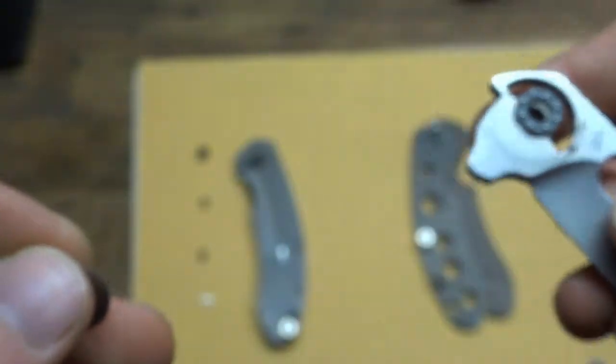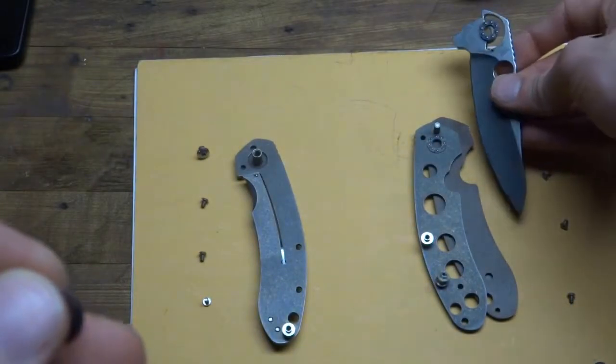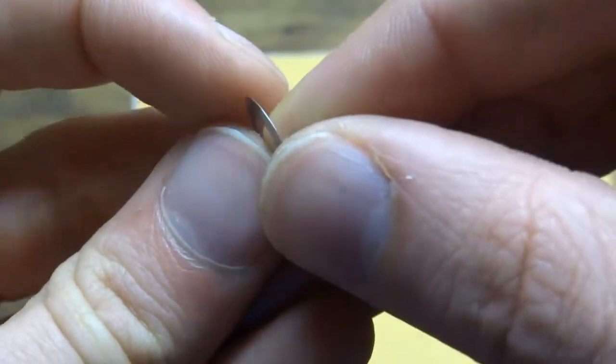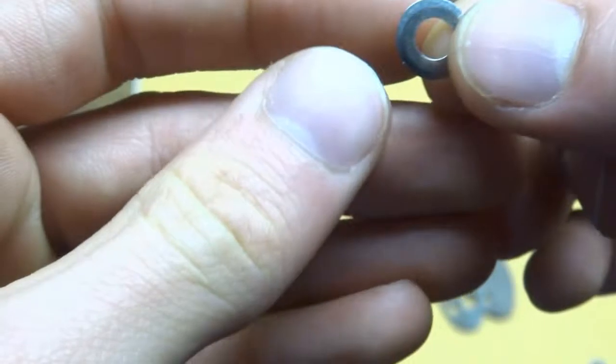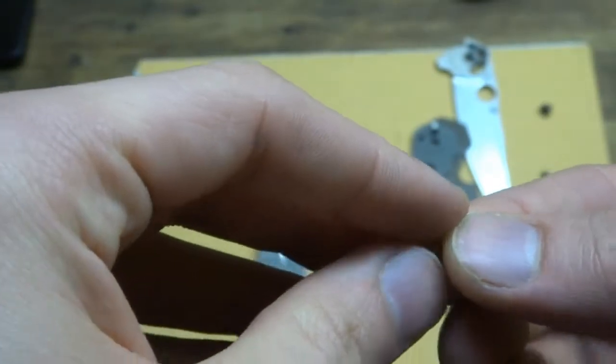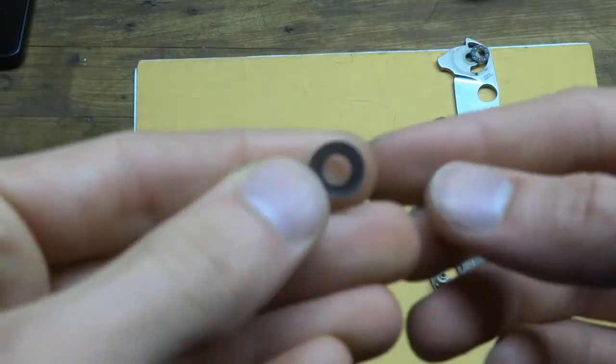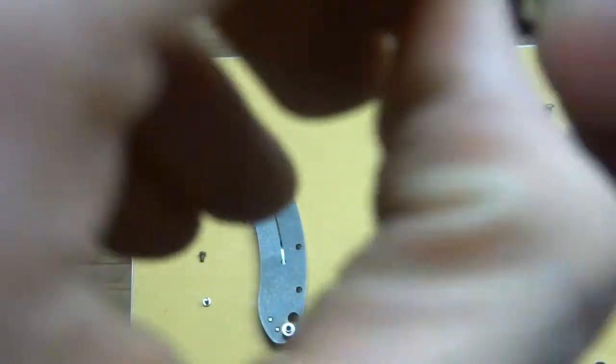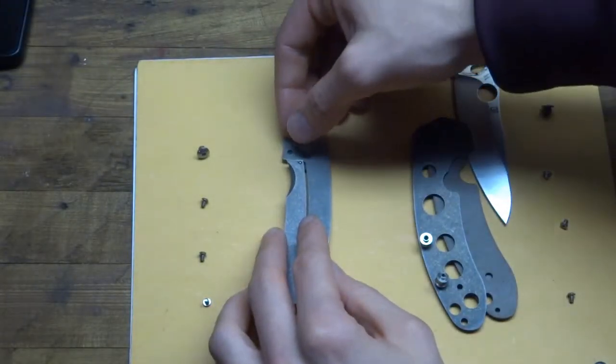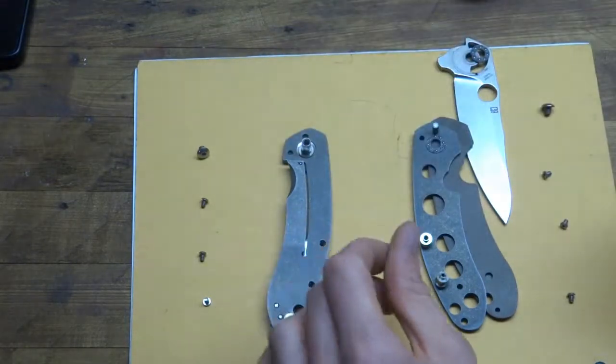So if I can carefully pick this up without letting anything fall. You can see there was a decent amount of gunk in there. Actually, there's quite a bit. It seems like there's this almost like a stainless steel washer. And that goes against the handle scale. And then the bearings are underneath it. So if I remove that washer. And then you can see the bearings exposed there. So what I'm going to do. So I'm going to gently put this down. And I just want to look at this bearing here.